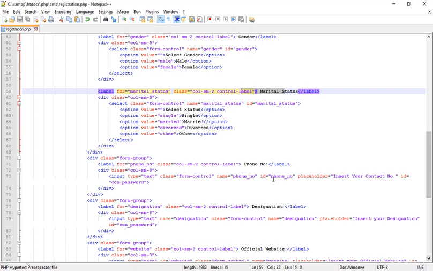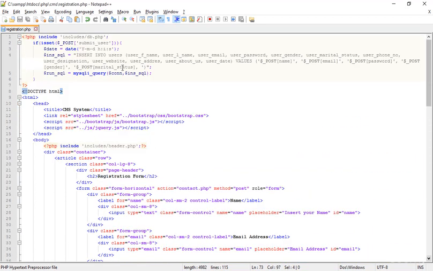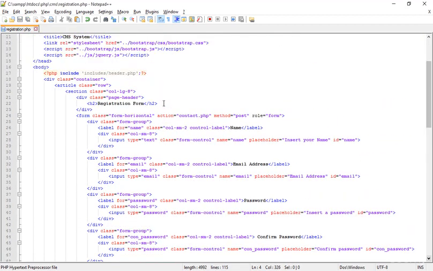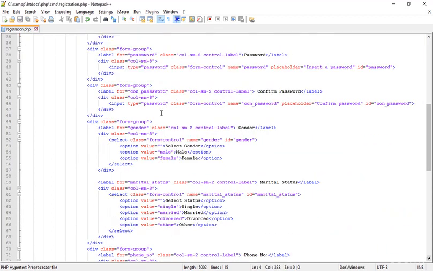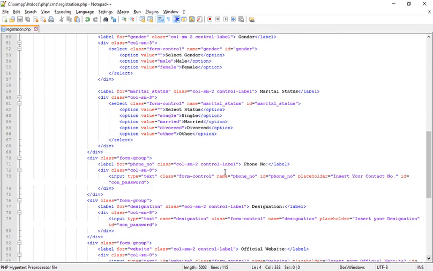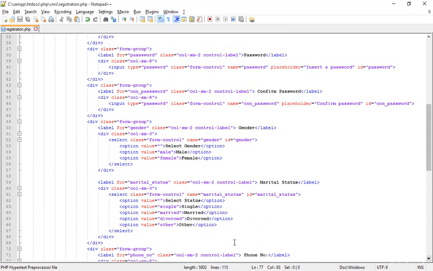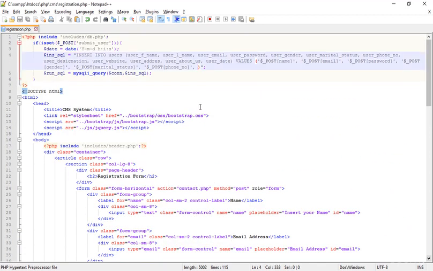So the phone number, I'm going back, and here I did a wrong thing. The single quote should be here, and I'm deleting that single quote. So again, the dollar sign and the post. Okay, all the things are the same, and after the marital status, the phone number, so I'm putting the phone number. Okay, adding another comma, pressing space, and going down. After the phone number, there is the designation. So after the designation, the website. I'm going back. Okay, this work is a little bit lengthy, but really important.